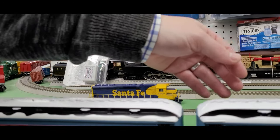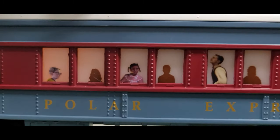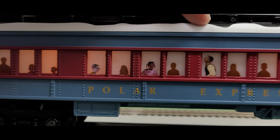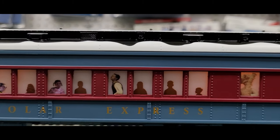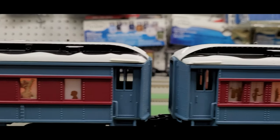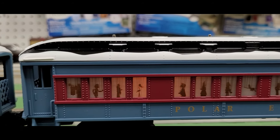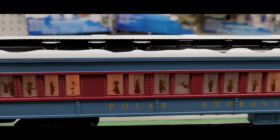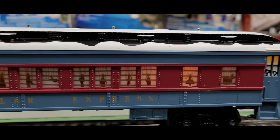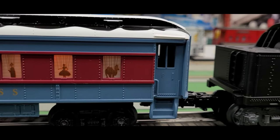As you see in this car, you see all the various children that were in the movie, including the hero girl, and there's the know-it-all kid right there. There's one of the waiters for the hot chocolate scene. And then if you take a look at the next car here, you are going to see the abandoned marionette toy car that you have here. And you see all the various puppets that were destroyed, that were looking to go back to the North Pole, because Kris Kringle has this new program called Recycling that he wants to do on the toys.